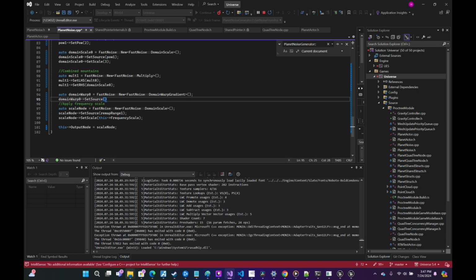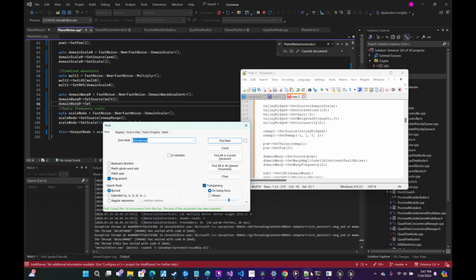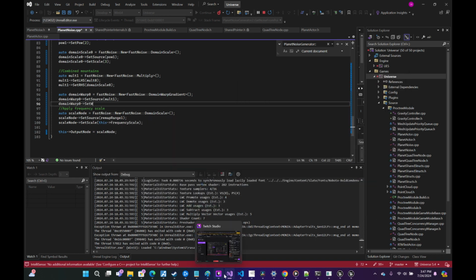Source warp 1. Domain warp 0 set warp amplitude.